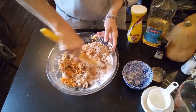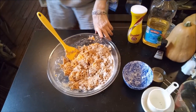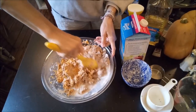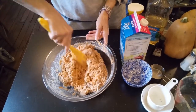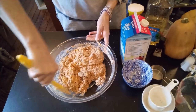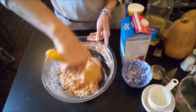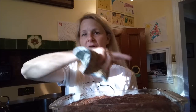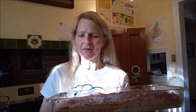This seems extremely thick, possibly because I didn't use real eggs. I'm going to add a little bit more almond milk. Of course, I've never made this recipe before, so I don't really know what the consistency of the batter is supposed to be like. We're going to bake this in a 375 degree oven — for muffins it says 30 to 35 minutes, but with it spread out in cake form I don't know how long. We're also supposed to sprinkle some brown sugar on top. After about 45 minutes in the oven, it's all baked. Before I put it in I sprinkled some extra maple sugar granules on top and some cinnamon.